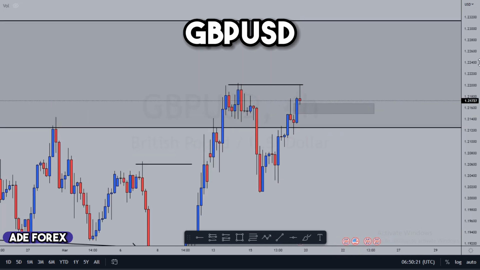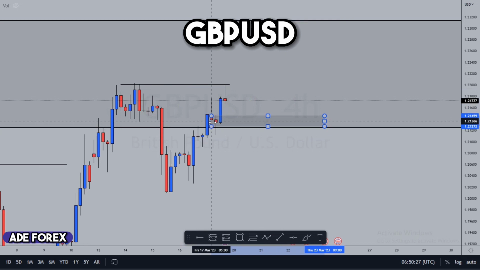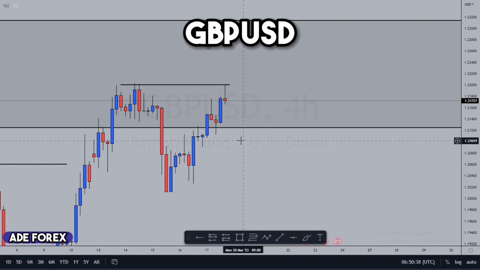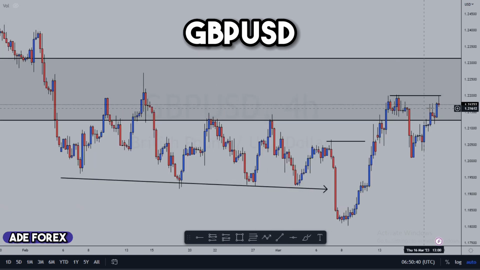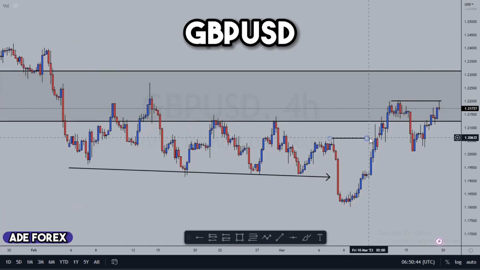Then you can actually just use this. You draw your level from this order block, right? From this order block, then it depends on your strategy. It depends if you're a swing trader or day trader. You can go to the lower time frames and you definitely see the same type of patterns on the lower time frame too. So that's that for the GBP/USD.